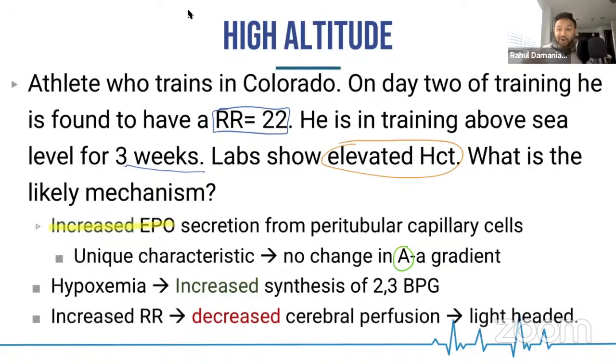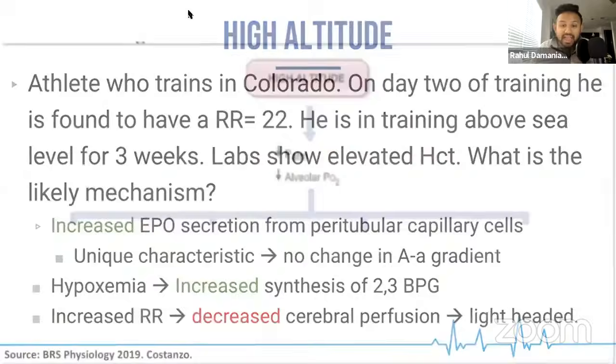You also are going to start hyperventilating in high altitude. And we see this right here in the test question where I put the respiratory rate is slightly elevated at 22. Now, remember, this goes back to neurology and cerebral autoregulation, that in the setting of hyperventilation, you are going to decrease your PaCO2. And if you decrease your PaCO2, you can get vasoconstriction of the cerebral vasculature and you get decreased cerebral perfusion. And that is one of the mechanisms proposed in the setting of thinking about the symptomatology of lightheadedness.